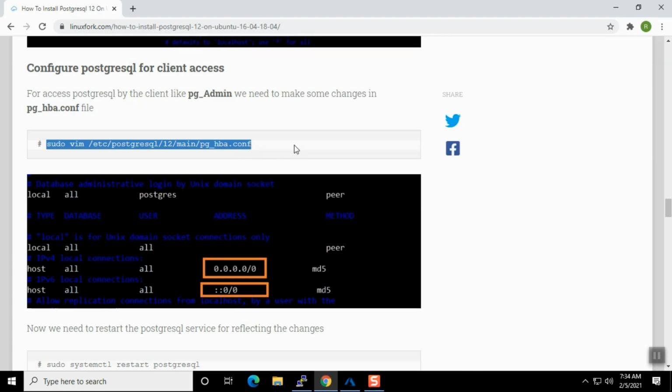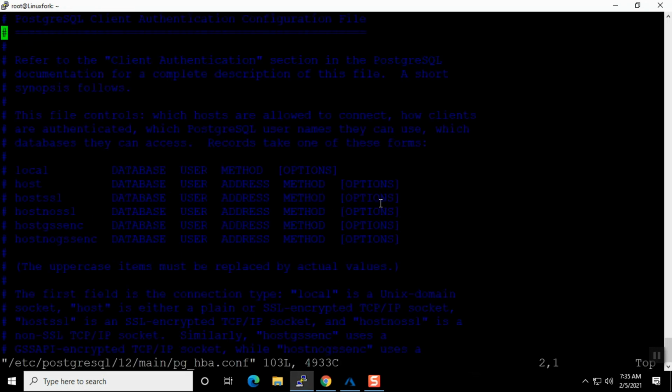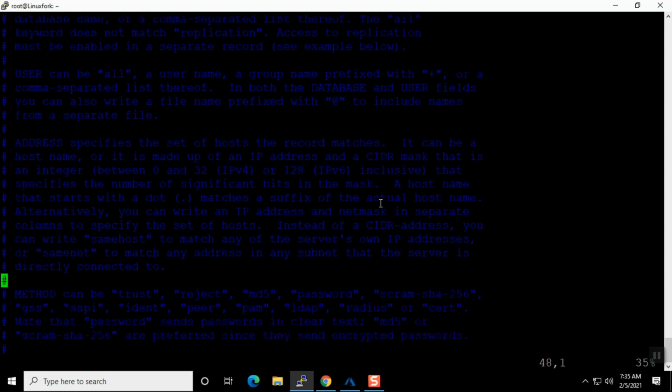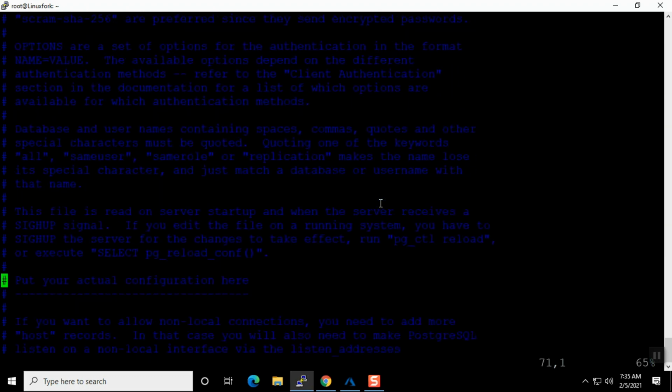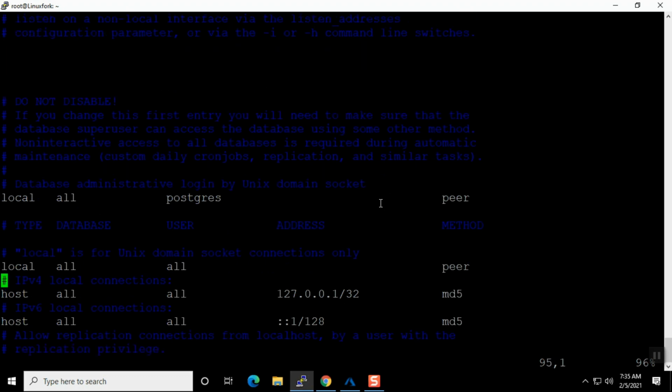So here I'm going to configure this. I'm going to allow this connection on internet. You can restrict it to some particular IP. Here I am giving all the connections.